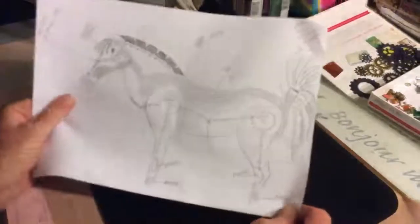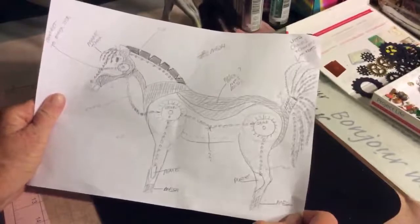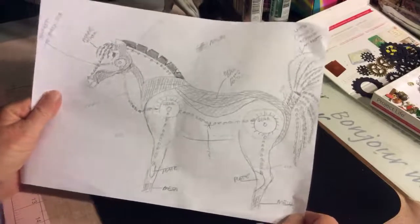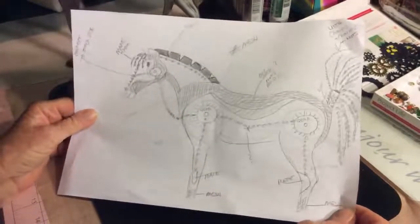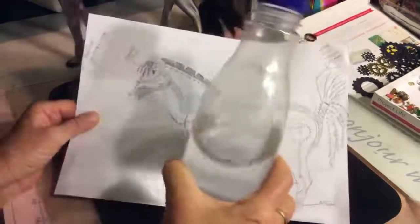So what do you think of my drawing so far? Freehand, eh? Don't be nervous, just do my thing, I know. That could be a bit of a worry, that. I don't have my glass of wine, I've got my bottle of water with me, so there's my bottle of water. See, it's got no colour in it.